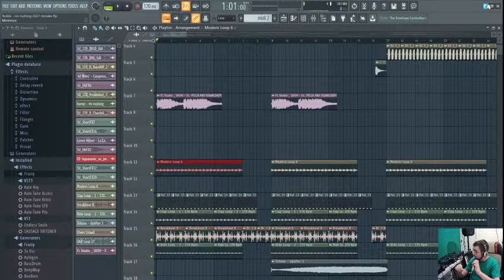I'm doing an FL Studio stream, and I've just been trying to rig my audio up so I could do this stream. And I have actually just noticed something that's going to be a little bit of a problem for the live. It's not going to be too much of a problem, but it is a little bit. Every time I play you guys a bit of audio, I'm going to have to turn the mic off. So if I'm going to play you a bit of audio, there's going to be a little bit of a delay while I turn the mic off before I press play on the audio.